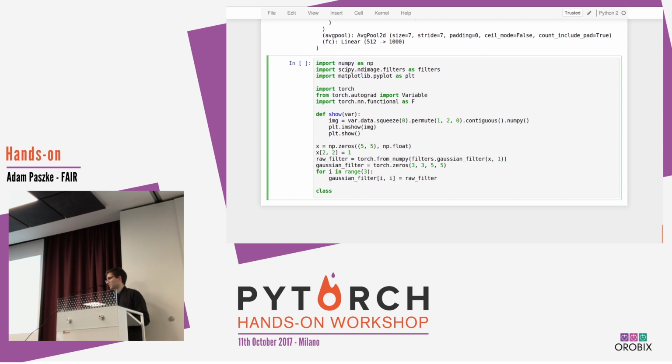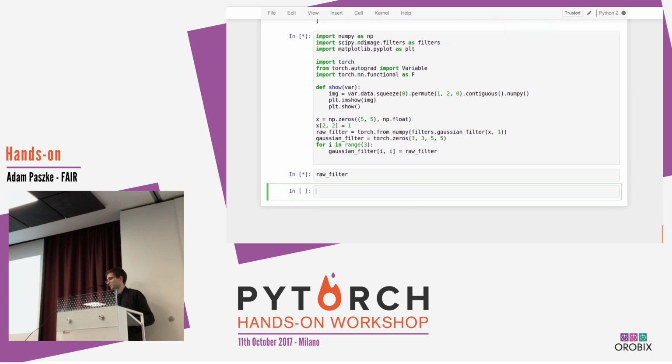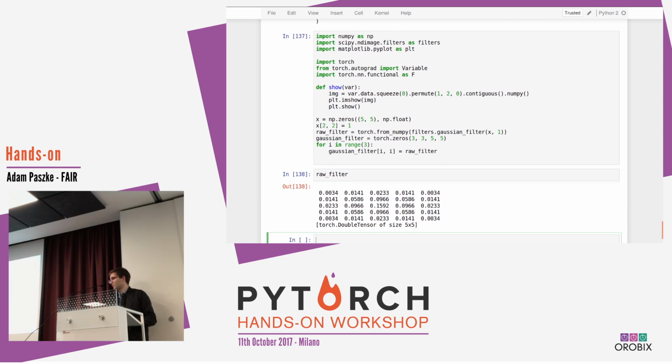We just import NumPy, we import SciPy filters, and now these lines basically prepare a Gaussian filter.